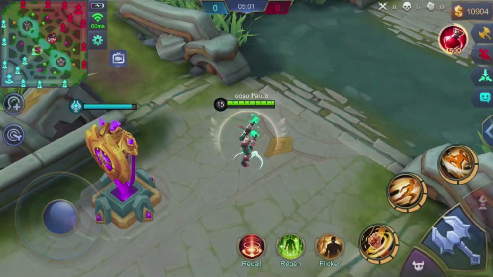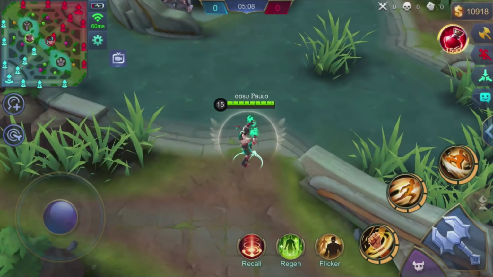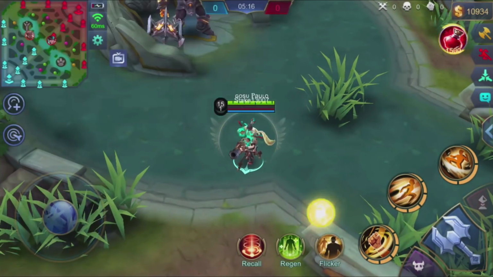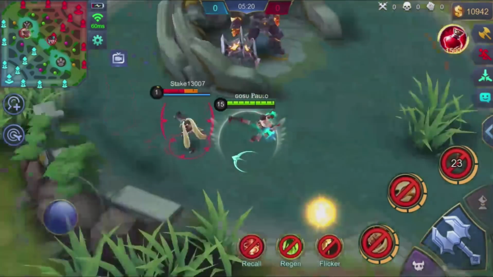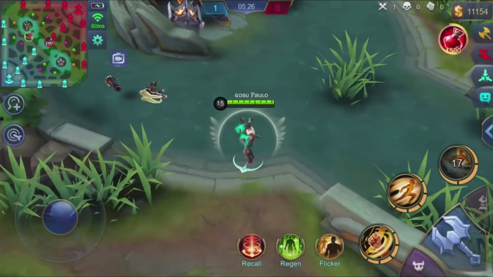Okay, so now the kick is pretty much a setup. You can kick people away from you or towards your teammates to set them up. But since you're a damage Chou, you're most likely going to use this for killing people. When you press it once, it's going to kick them away, and when you press it again, it'll follow up and kick them a bunch of times, and it'll deal a lot of damage. So that's pretty much your kick.